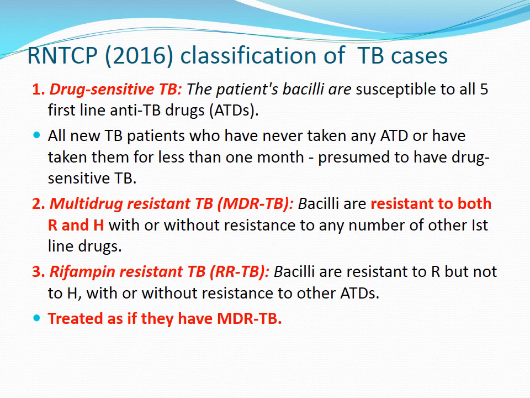Then the second type of tuberculosis is a multi-drug resistant tuberculosis. Though the name suggests multi-drug resistant tuberculosis, mainly here the bacilli are resistant to our most 2 effective drugs from first line. So which are they? To the R and H, means to the rifampicin and isoniazid. So bacilli are resistant to both rifampicin and isoniazid, which is our main therapy. That's why it is called MDR tuberculosis.